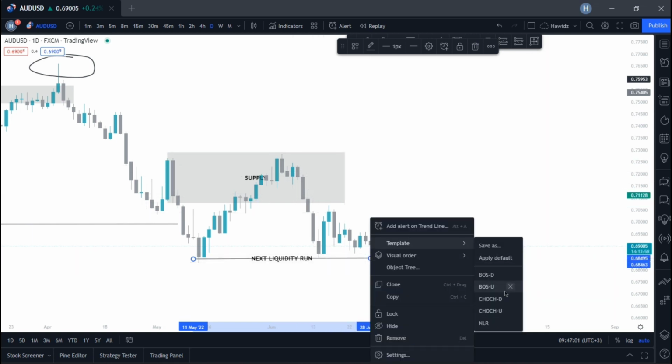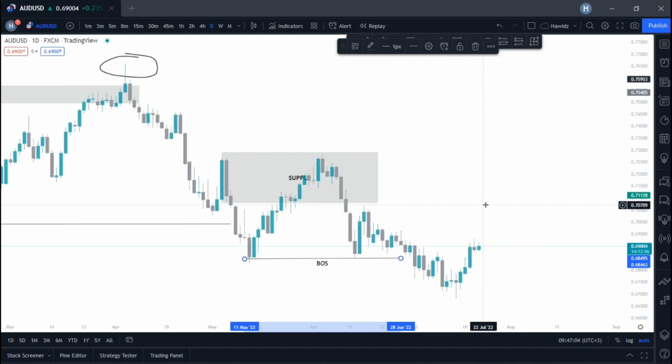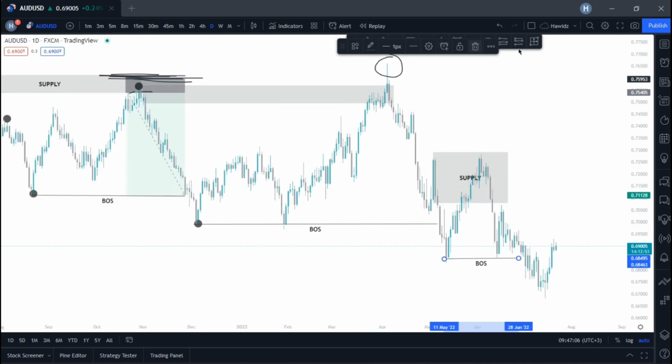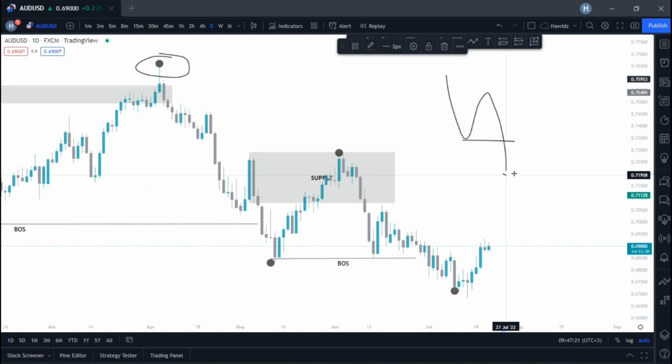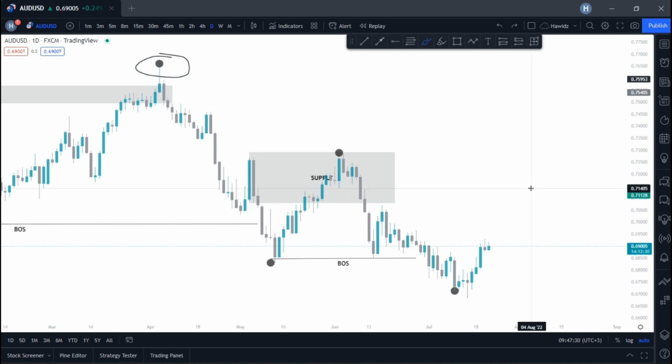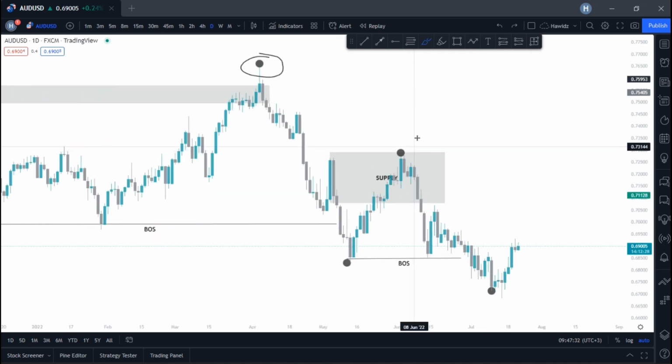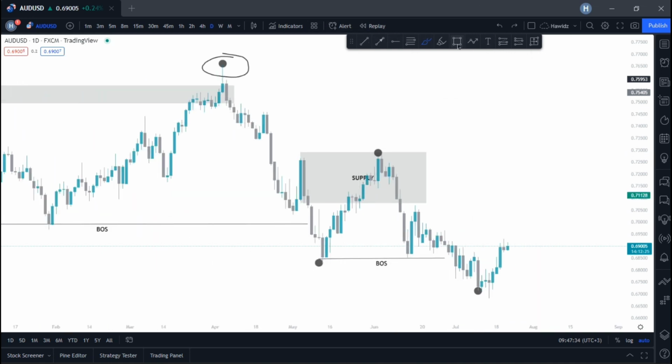With that liquidity being run, it becomes a what? A break of structure. So once price has now broken structure, meaning that price made a high, a low, a high, a low, with a low being presented, the next thing we're going to anticipate is the same thing: to break down, retest, and continue short. So what we're anticipating now is that retest. But where is that retest going to go? I'm probably seeing this zone here.